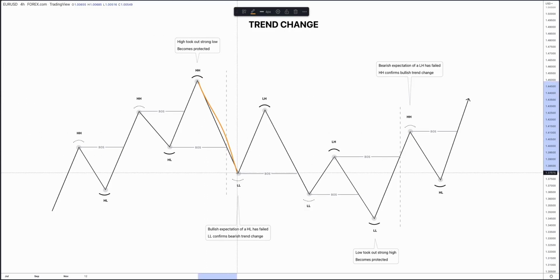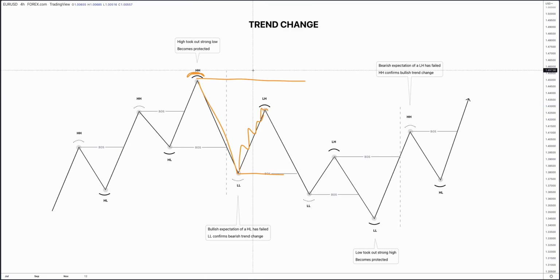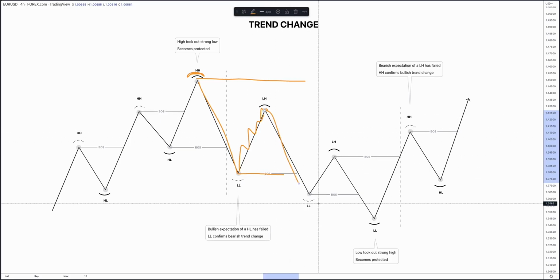So now when we get that lower low, what do we expect? Well, this is our new range between the swing low and we can draw on our new swing high. So we're trading between these orange lines. We're now bearish. Yes, after a break of structure, we expect that pullback, but how far is price going to go? Well, we never know, but our expectation is that it will not trade higher than the current swing high, right? Why? Because it's a strong and protected high. And that's why price will pull back and we're looking to catch that lower high, but we do not expect it to trade higher than this high. And we're expecting it to come down and take out the weak low to form a lower low.